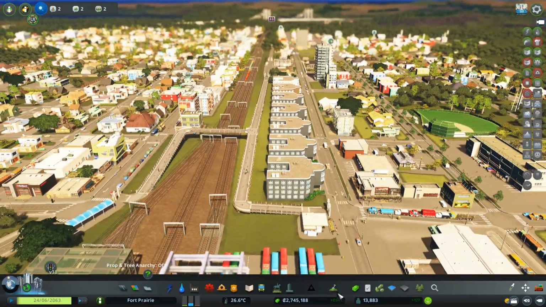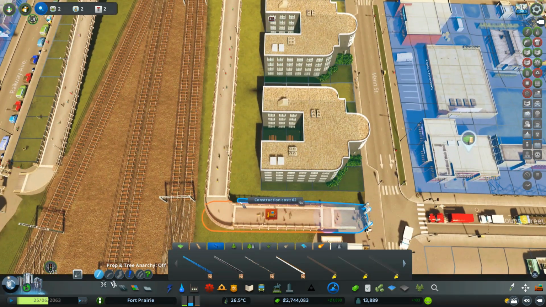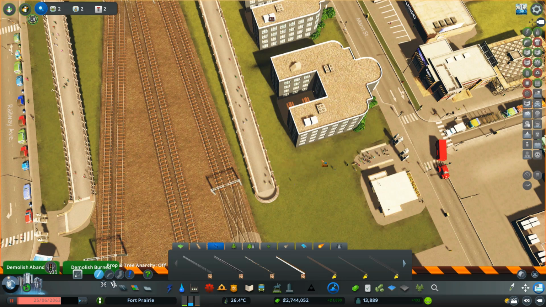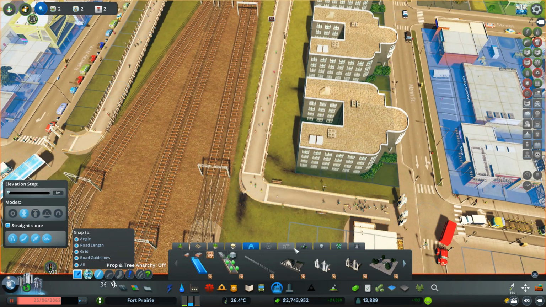All right, why don't we just detail this ever so slightly? So let's grab just an iron fence, and we'll go from there to here. No! Oh no, what did I do? I was building without collision. Oh, silly Steven. Let's go straight, guidelines, node snapping, right down like that. That works.